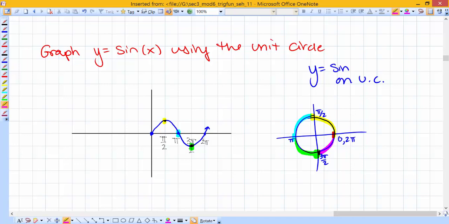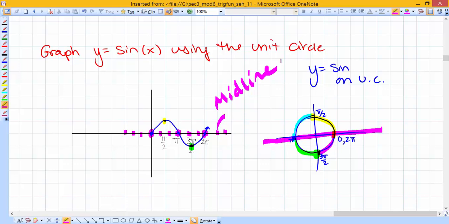From the bottom of the circle, we work our way back up to the top, which is also where we started. All three of those points where we started, halfway through the circle, and the end, all of those match up at the center. That is your midline. This piece right here, that's the midline. It's the middle of your circle. It is that way for every sine graph. We have our start, we have our middle, and we have our end.